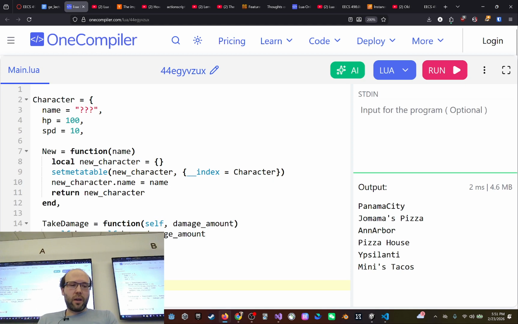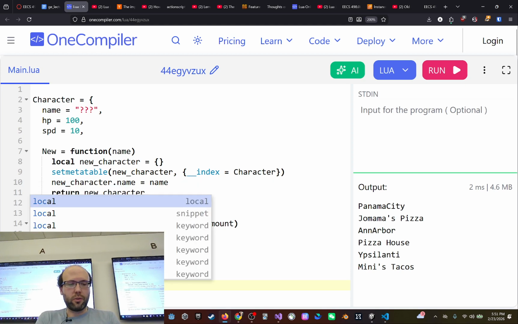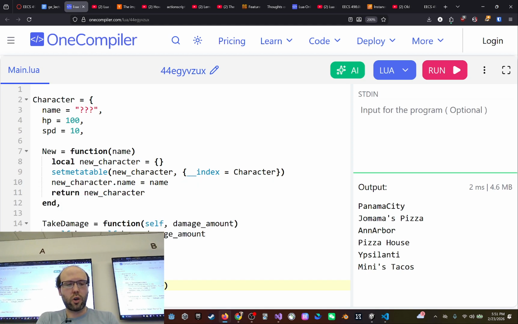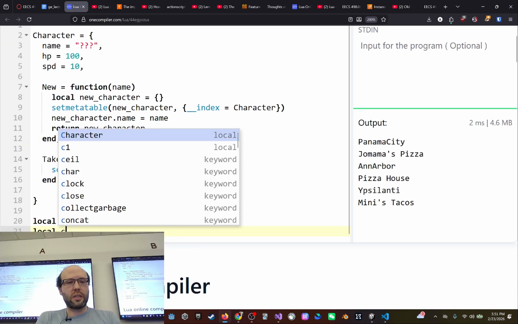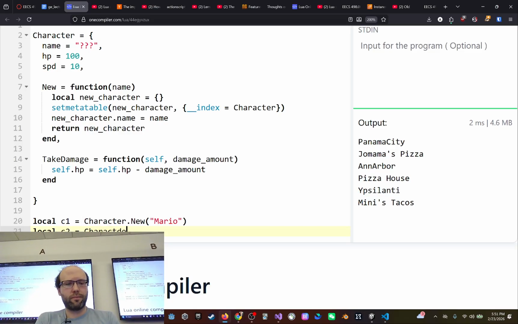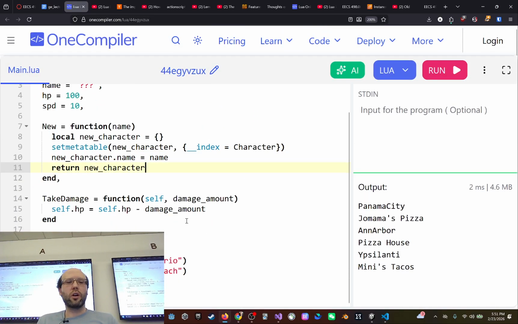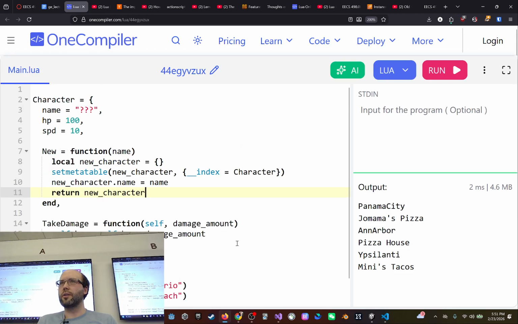And so I can go ahead and put this in a variable. So local, let's call it C1 for character 1 is Mario. Local C2 equals character new. We're going to create Peach. Okay? And this is how you can create two brand new characters as if you were in an object-oriented language.